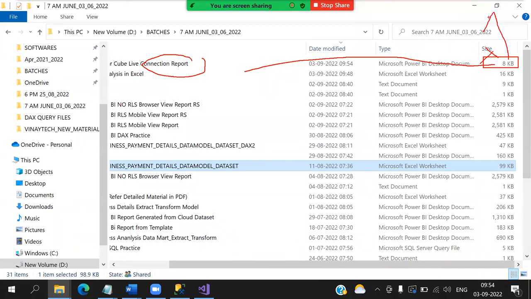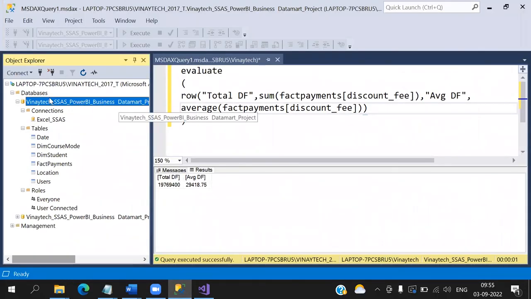Simply the system connects to the cube database and brings it. In case data changed, we need to refresh data here only. If the source data changed, the Excel data, we need to refresh here. That concept is called processing. Then at the Power BI level, you need not refresh, as it is a live connection. So the Power BI report will come to this, and if it is refreshed, it will show you the fresh data.